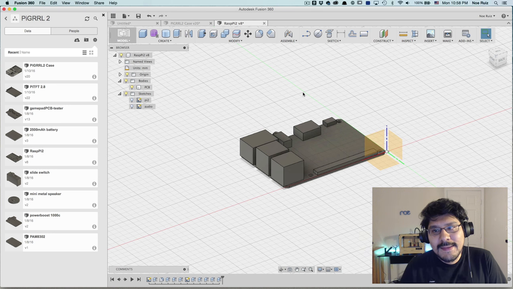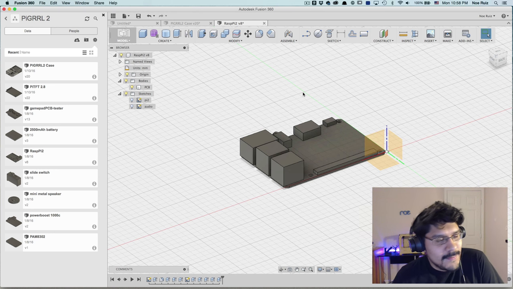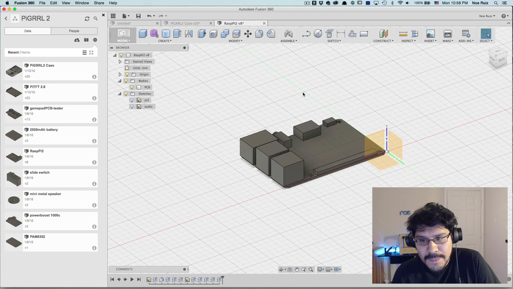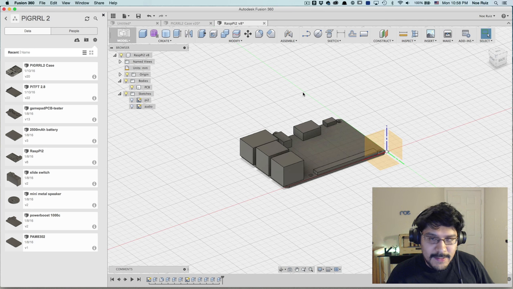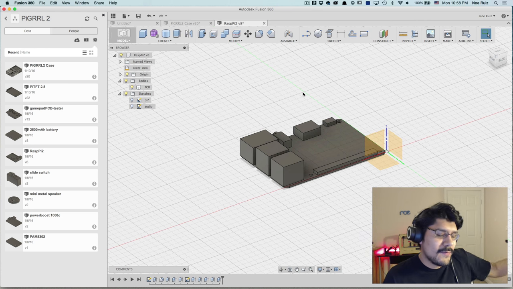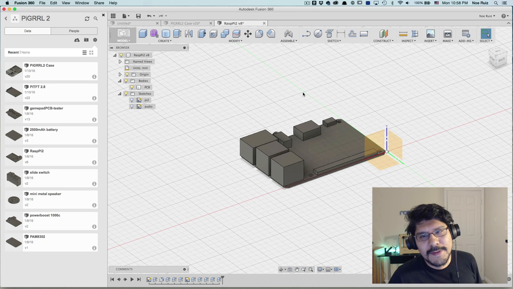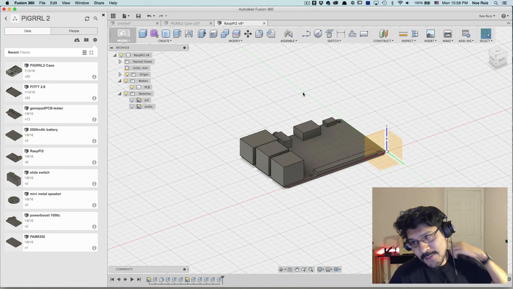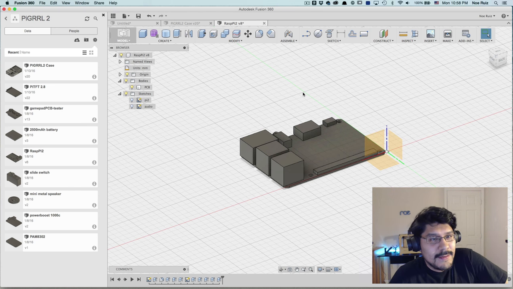That's about it. Check out Fusion 360. It is a free app. If your company or whatever makes like $100,000 or less, you get it for free. It's free for educational purposes as well. They had this trial version thing that confused a lot of people, who thought you would have to start paying after a certain amount, but nope, it's still free for me and a lot of other folks too.